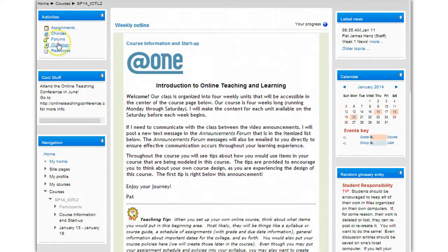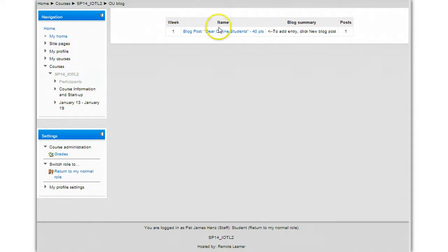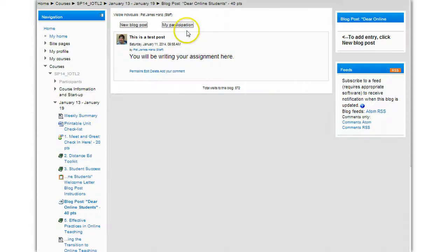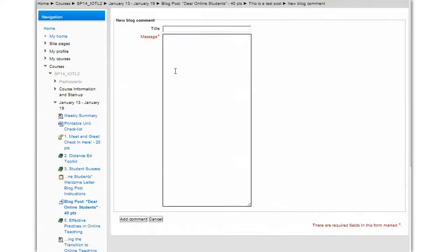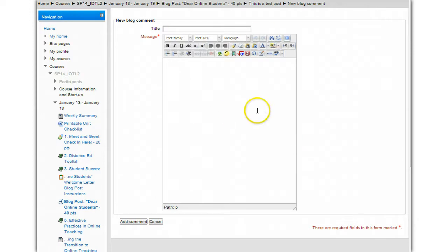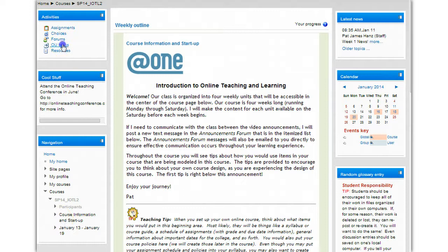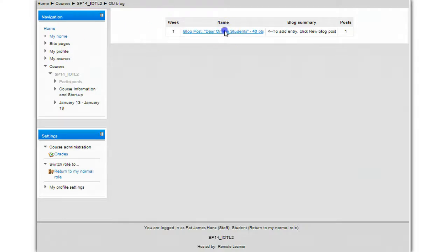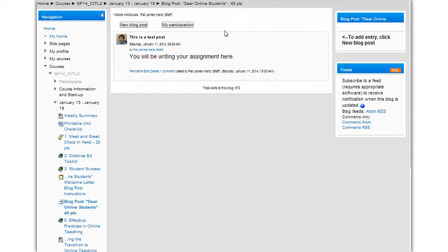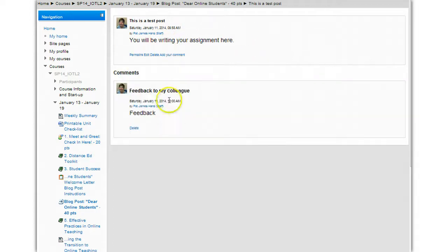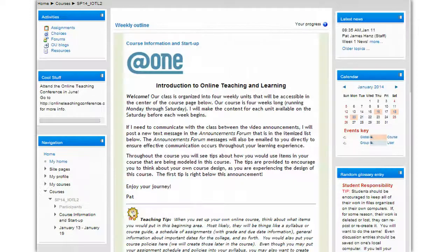If you want to see a blog that's been completed, you can use this little activities box here. Click on the blog post and now you'll see it. You click on it here, and then you can add comments to your peers' blog posting at this point. When you add a comment, you get the text box again. You go ahead and add your comment. And now you'll see when you go to the blog tool, there's the blog post. And when I click on it, I'm going to see it here, and I'm going to see the one comment by clicking there. You will be expected to comment on each other's blog posting.